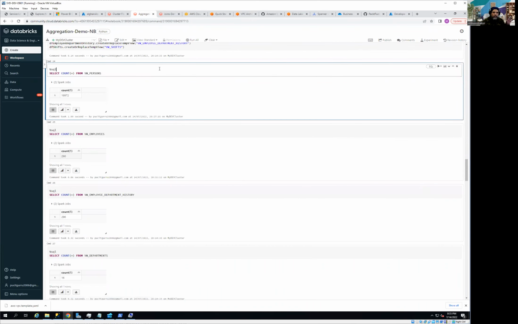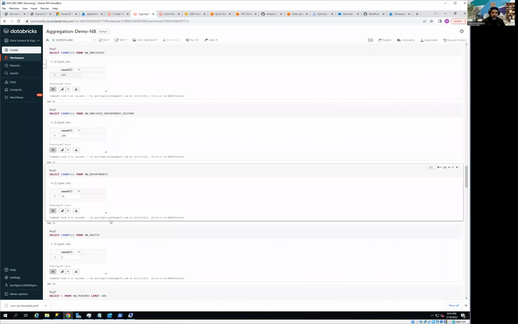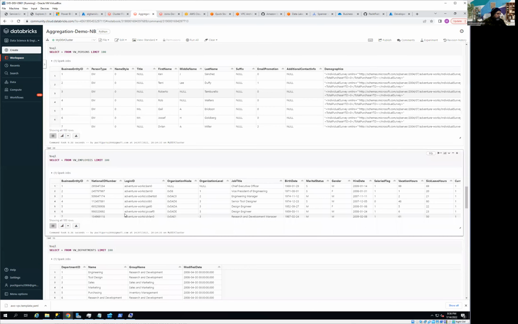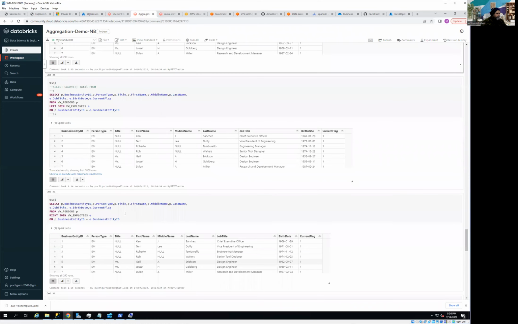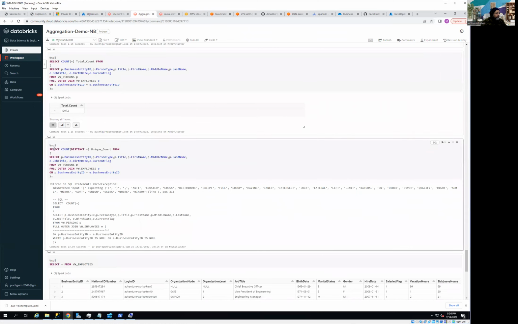Now after looking at the count, we are going to look at the distinct count. The difference between count and distinct count is pretty simple. Distinct always returns the unique values, and count ignores the uniqueness and returns all the rows in terms of their count, whether the rows are unique or non-unique. So that's the difference. I've already prepared an example, and I'm going to show you in here. I think that's the better one.